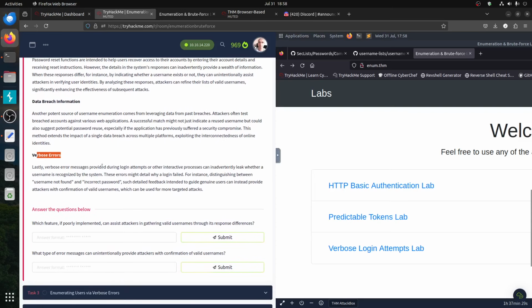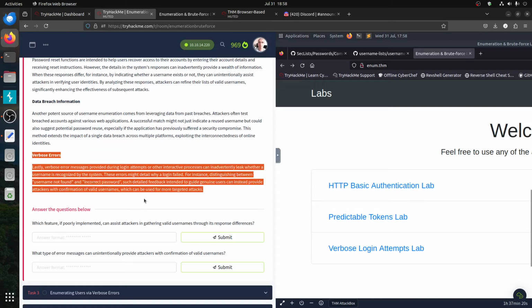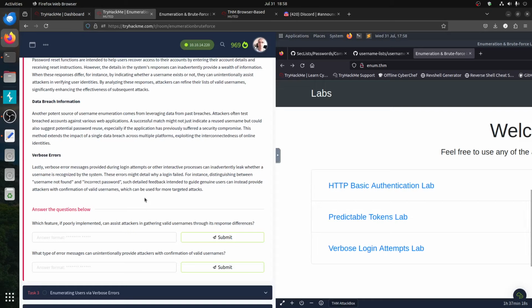And verbose errors, when you have an error, for example a login failure, with a distinction between username and password. For this room in TryHackMe, the message says the username is incorrect, so you can concentrate on getting the username first. When you're done, you find the correct username. For example, with Hydra you can then switch and get a password.